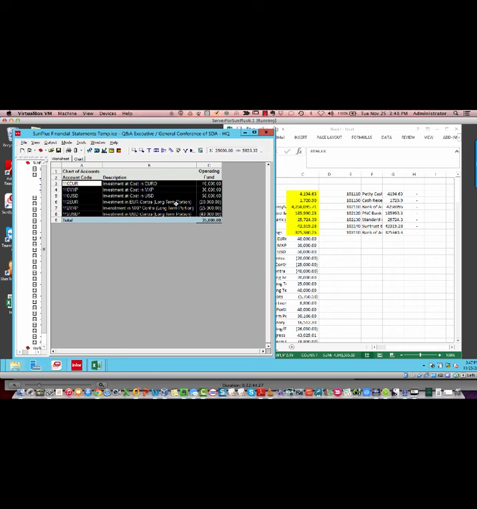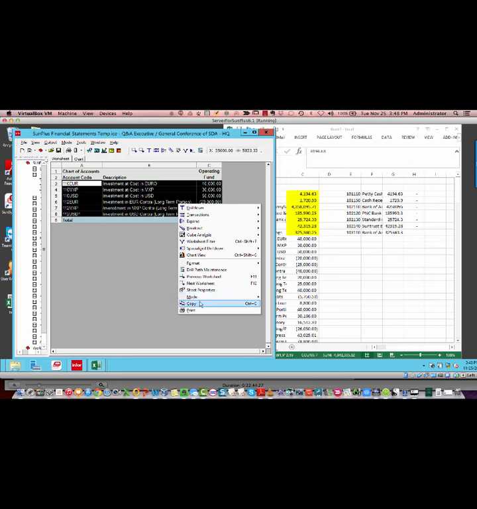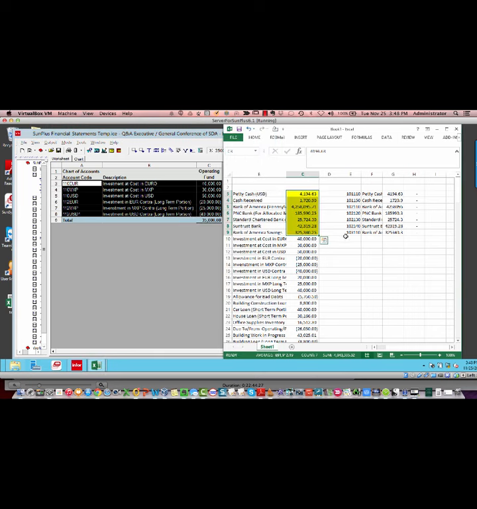Then I pull down my difference calculator of 0, and you see I get 0. So far so good. I get zeros for all of the investment accounts, so the item on my statement of financial position has been reconciled against my trial balance.